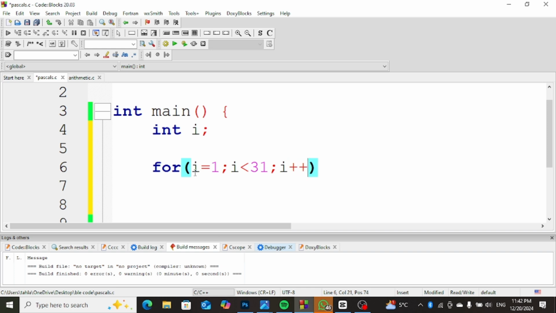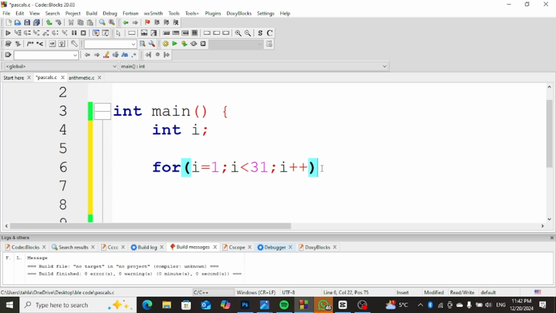That means we are taking the first value of I to be 1. We have initialized I to be 1. So I is going to check this condition for I equals 1. Is the condition true? If the condition is true, obviously it's going to move to the next step. But if the condition is false, it's not going to move to the next step. The loop is going to be skipped. The compiler is literally going to skip the loop and move to check the next one.